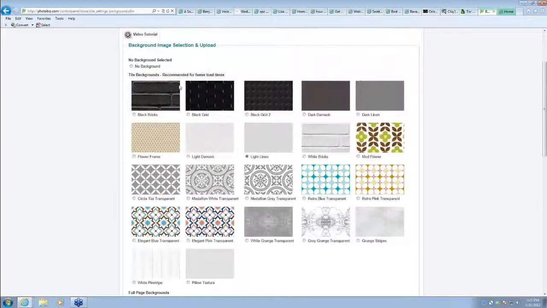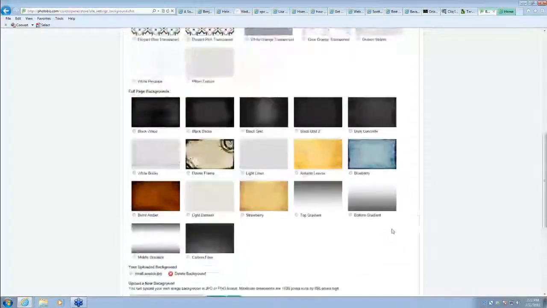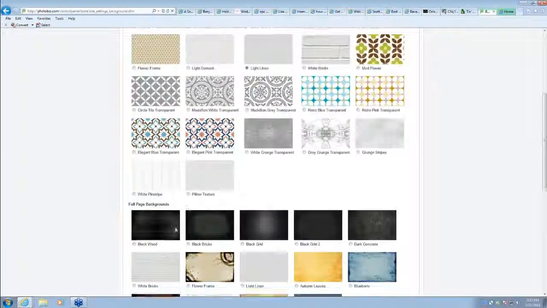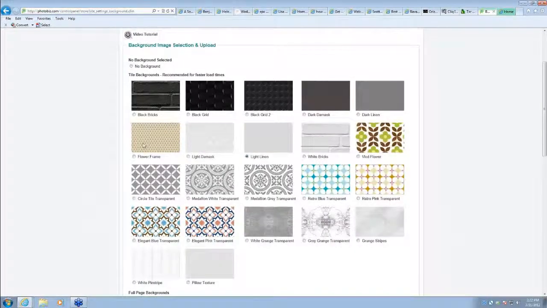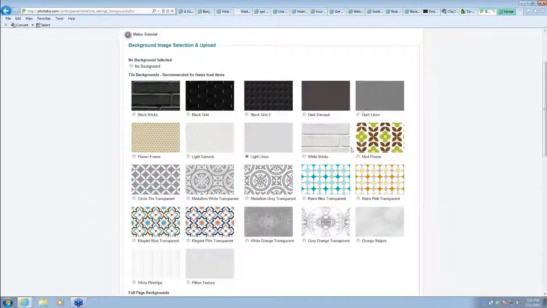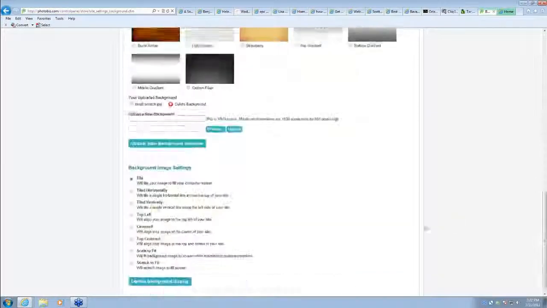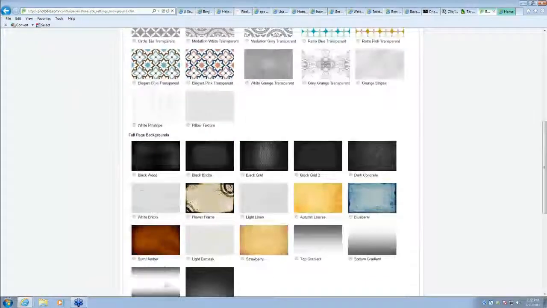We have some really great ones, these neat flowers and some different medallions and really mod-looking prints. It's really cool. Really, really neat ones. And of course, we have full page ones down here. These are the ones that you're familiar with. But these up here are tile backgrounds. So if you've chosen a tile background, let's say I chose mod flower, and I'm going to just center it.